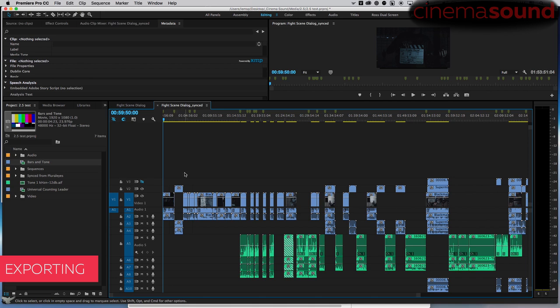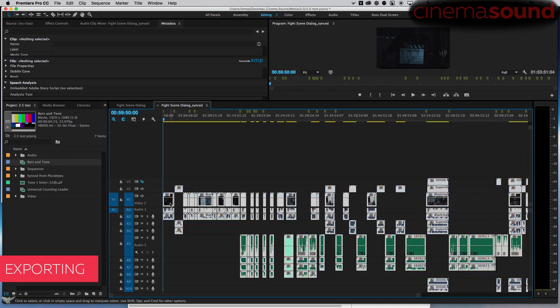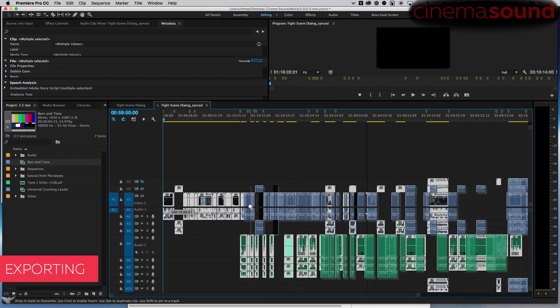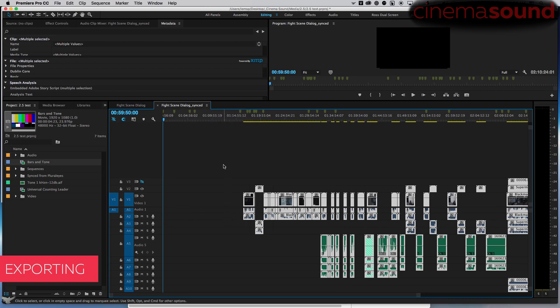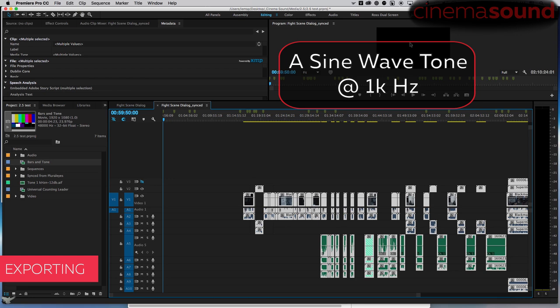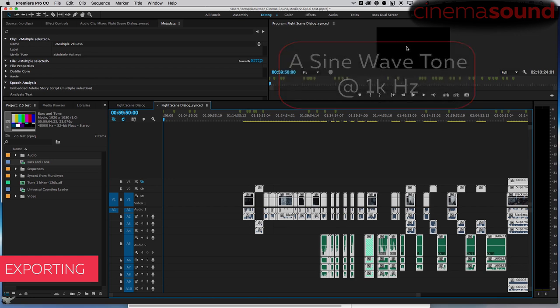I'm going to show you how to do this in a super simple way. So let's do this. I'm going to go to the top. And the first thing I'm going to do is take all of our footage and move it way out of the way. What we want to do is create a two-pop. A two-pop is simply a frame of tones or leader or whatever that happens 2 seconds before exactly the beginning of picture.